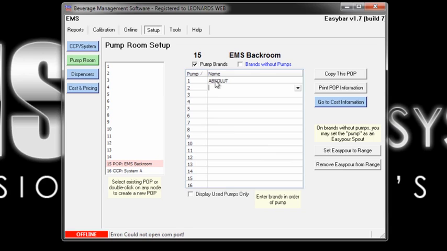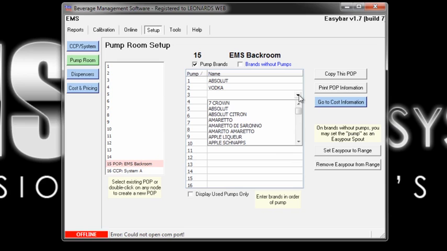And let's say we want to just have a well brand vodka. We just go ahead and type in vodka. As you can see, as we're typing in the name, it automatically shows up within the field itself. Another nice feature about this is that, say for example, if we're looking for tequila, we can click on this arrow right over here, and you can see just an exhaustive list of different various liquor brands.